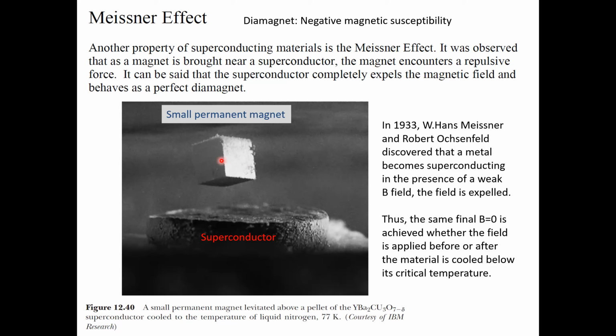This has to be very light to observe this phenomenon. So the superconductor completely expels the magnetic field and behaves as a perfect diamagnet. Remember diamagnet? Let's quickly review diamagnet here.